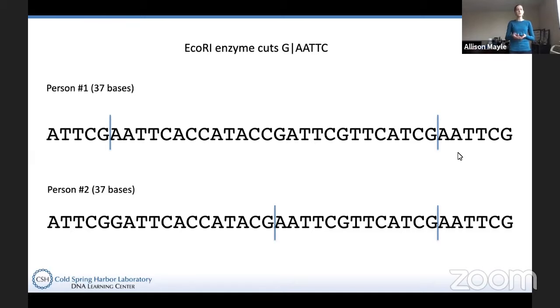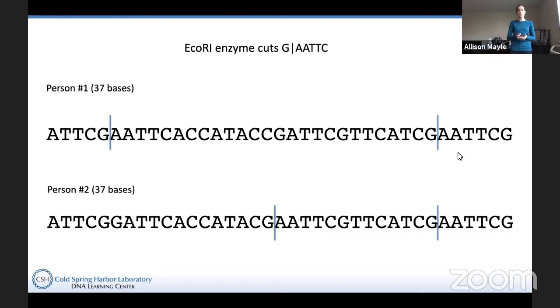Right, so we can actually see how big these pieces of DNA are. We're going to talk about that in just a minute. And hopefully that can help you see how we would be able to tell the difference between these 2 people without even knowing what the letters are. So here I've shown you the letters, but even if you didn't know what they were, you would be able to look at those pieces and see that they were cut up into different sizes.